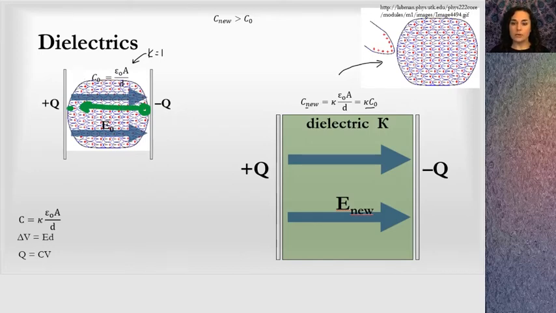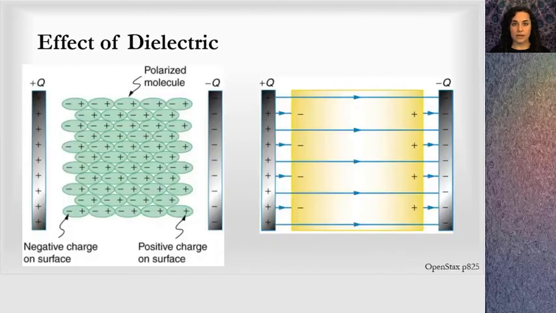And you can see what that causes is a new electric field value. There is a new electric field in here. I haven't changed the number of charges on each side, but because of this extra charge in the middle, it changes the electric field. The OpenStax text has a picture of this as well. There's the reference there, College Physics by OpenStax.